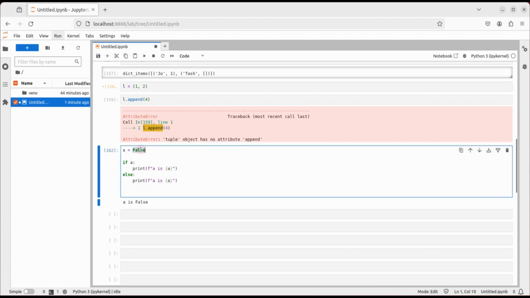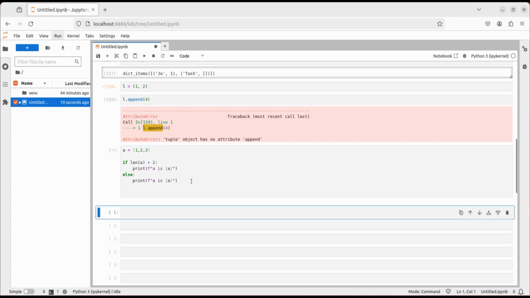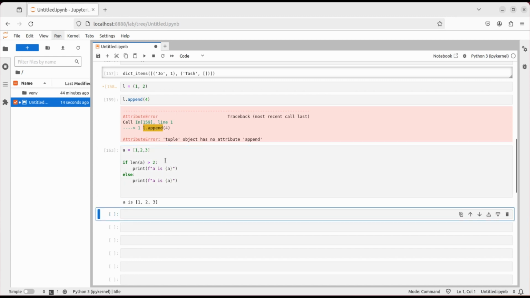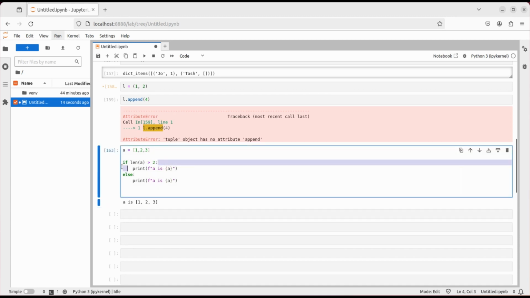And let's say A is a list, 1, 2, 3, and then you can say if len A larger 2, print A essentially. So here you see this is what this is actually used for.